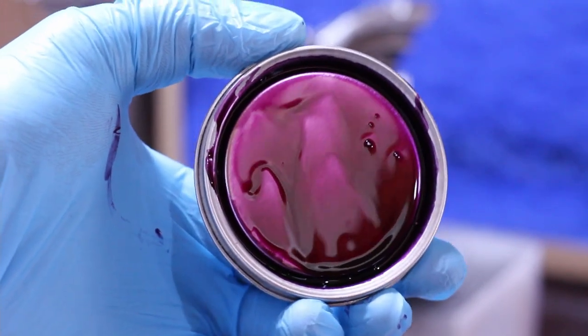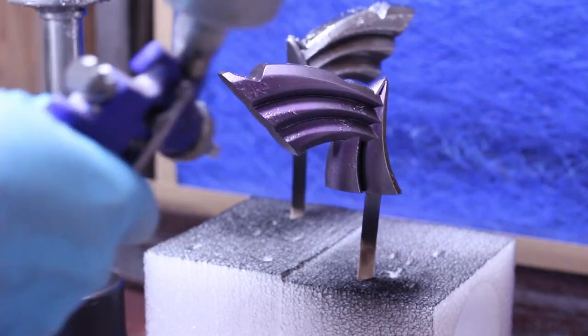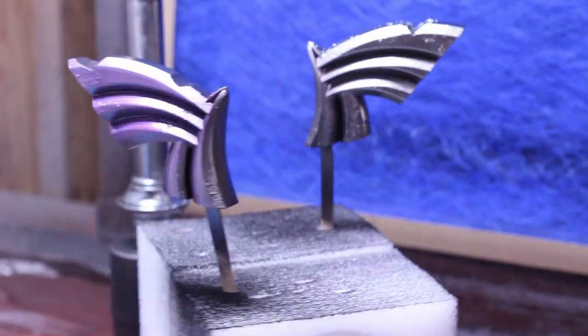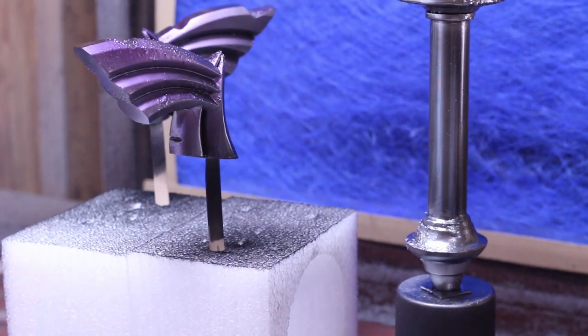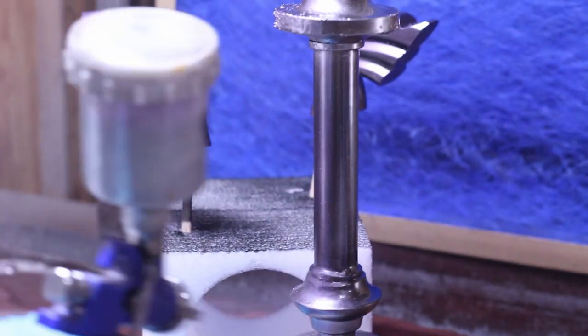It is a purple. I know some of you Legend of Zelda faithfuls are gonna yell at me and say, oh, the handle and the cross guard on the Master Sword are supposed to be blue. Well, guess what? I wanted to paint something purple. I think that it looks extra sexy this way, and that's the color I went with. So here you go. It's purple, baby.